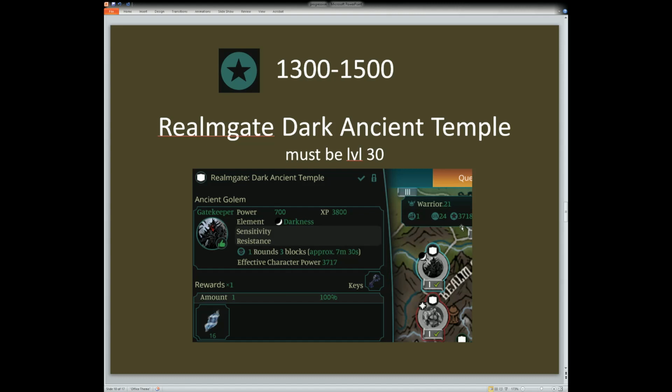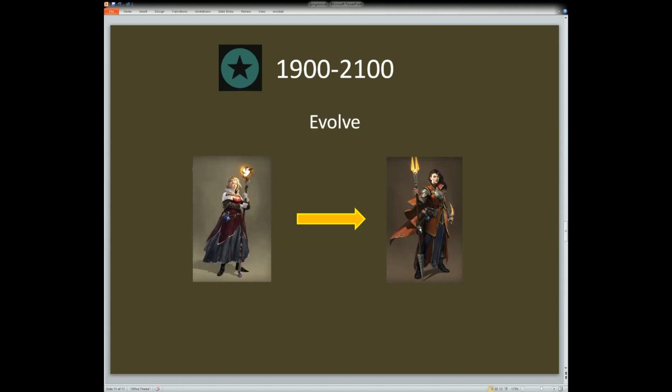This will allow us to evolve our character. It's a one-time quest, and it'll give us these blue shards. So go ahead and do that quest. It only takes 7 minutes and 30 seconds. After you do the quest, we're going to go ahead and evolve our character.